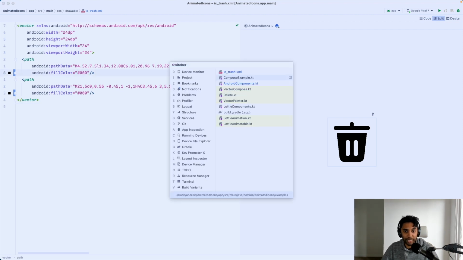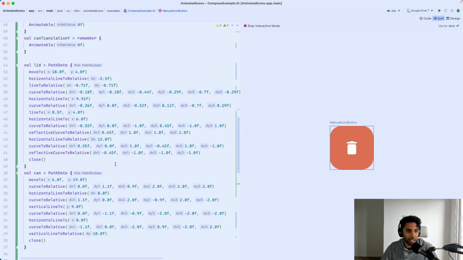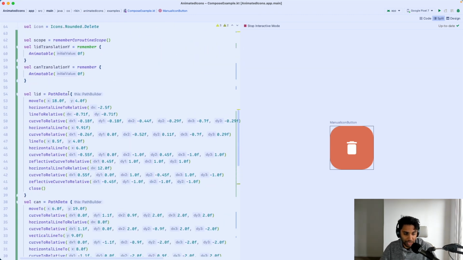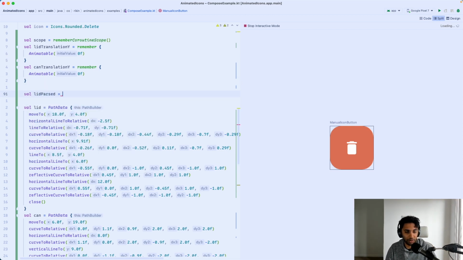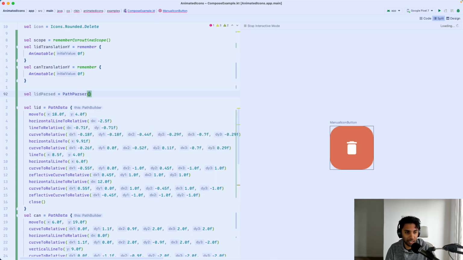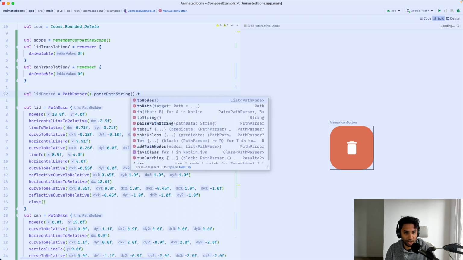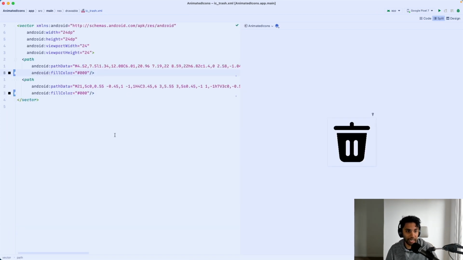So what I can do, if I go back to the example, instead of using this constructed path data, I am going to say lid parsed equals and use a tool called path parser dot parse path string dot to nodes. So with this all in place, I just have to supply that path data string, which I have right here.